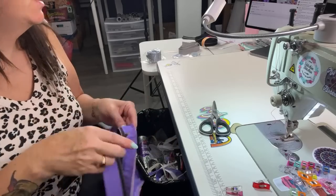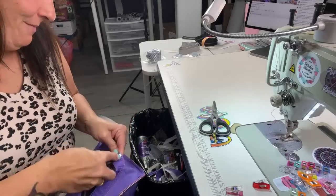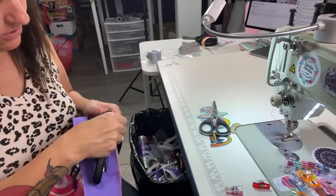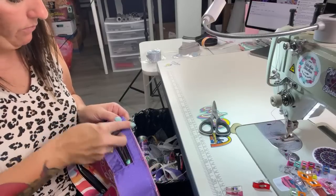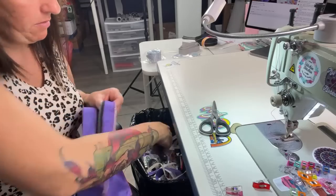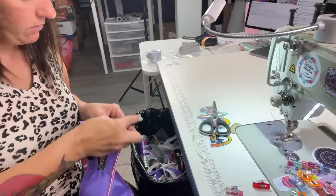See, made by Annie. She loves it. So I'm guessing it has a lot to do with your machine and the materials you're using as well for that skinny foot. I personally haven't bought one yet, so I can't really say if I like it on my machine or not, because I haven't used one on my machine yet.